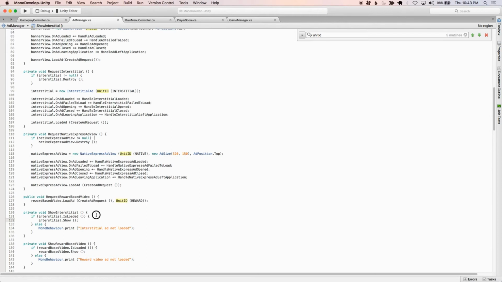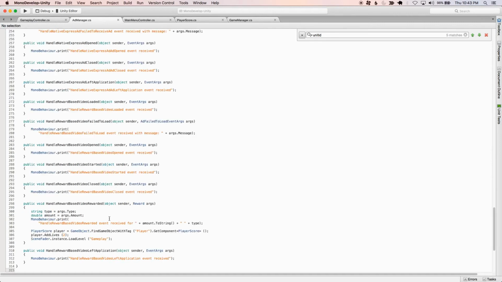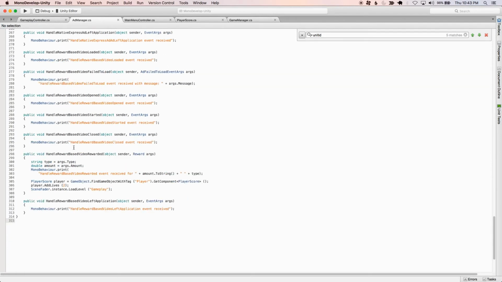The reward-based videos are super cool, at least in my opinion. So this is just like we saw with the banners and the interstitial. When we load the video, we're going to add all the handlers, and one of the handlers is handle reward-based video rewarded. So this method gets called after you've completed watching the video.